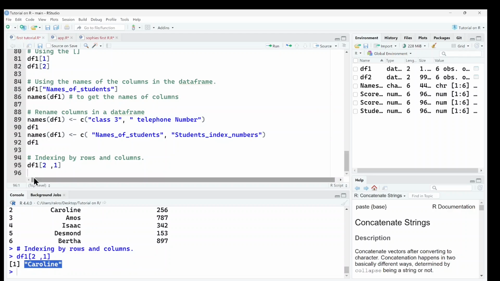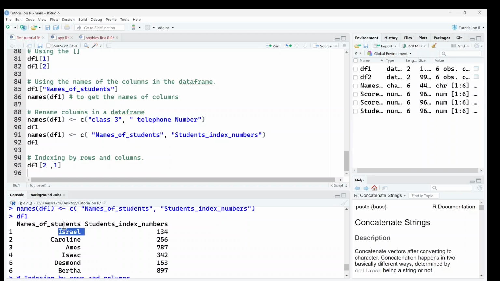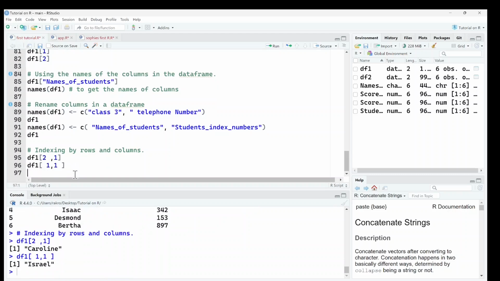In the same way, if we want to subset Israel from df1, we find Israel in row 1, column 1. So we go df1, square bracket, row 1, column 1. Once we run this, you see that Israel has also been subsetted.